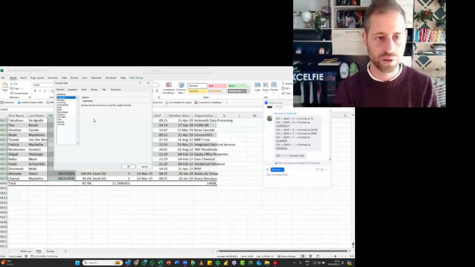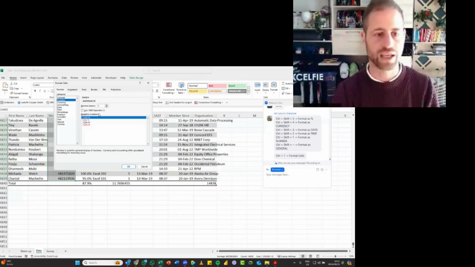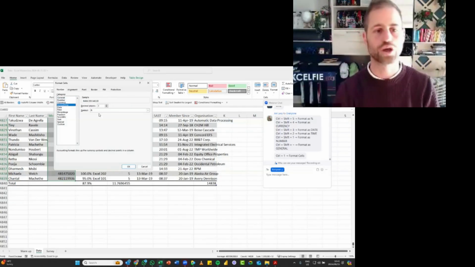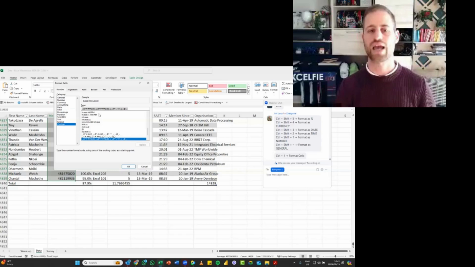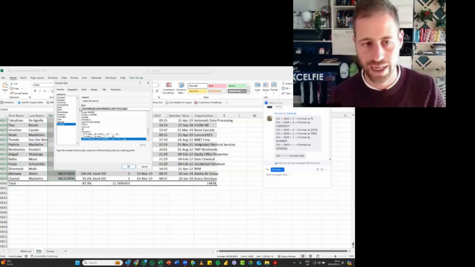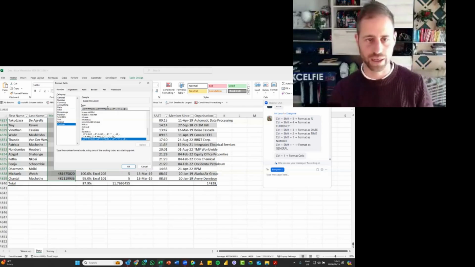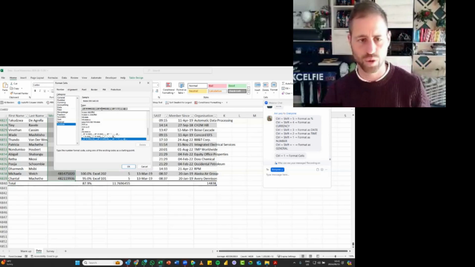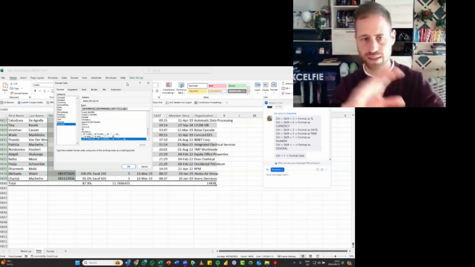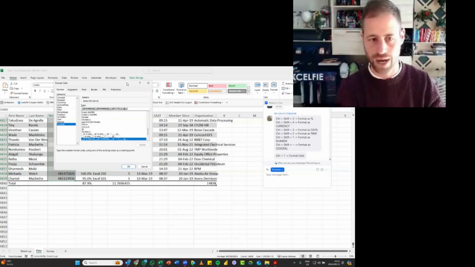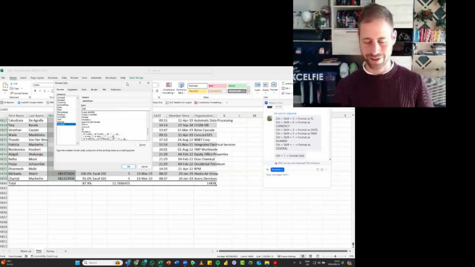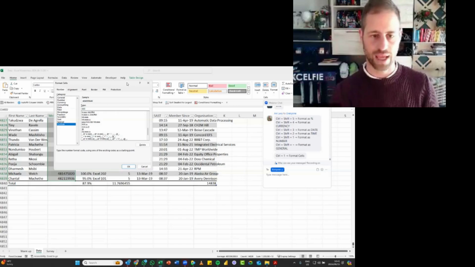We can press tab to jump into here, and then we can go down, down, down, or just press End to go to custom. And then we can press tab to go into this custom number format box where we can type. You can see this is a weird looking number format for rands, South African rands, with 2 decimal places and 1,000 separators. This is definitely not what we need for right now. What we need for right now is 3 zeros, and then we can put a dash, and another 3 zeros, a dash, and then 4 zeros.